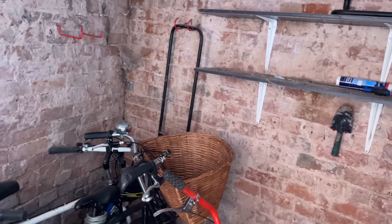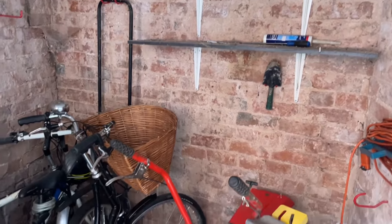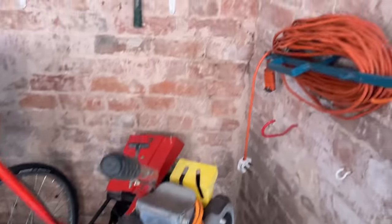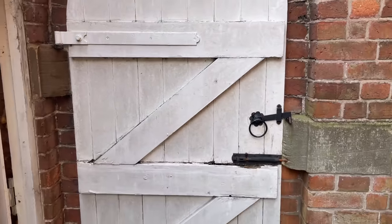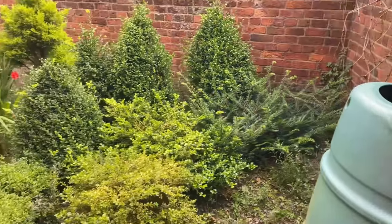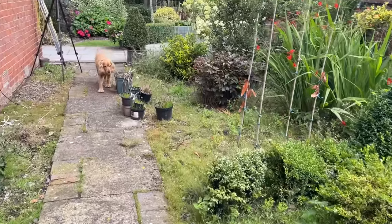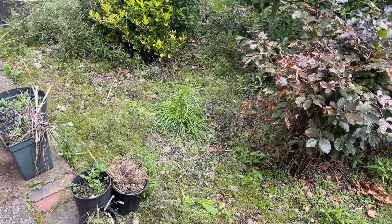The potting shed itself is full of spiders and cobwebs. There are a couple of old bikes in there that are never used — perhaps we'll sell those. There's also a wood splitter. It needs the brickwork sorted but it could be lovely. Then this is the entrance from the front of the property — if you're coming into our garden you'd come around through this area, so it's important to make it look better. There's an accumulation of pots full of weeds — they all need to go. So that's my job and I'm going to make a start.